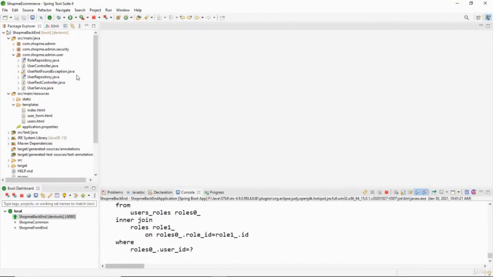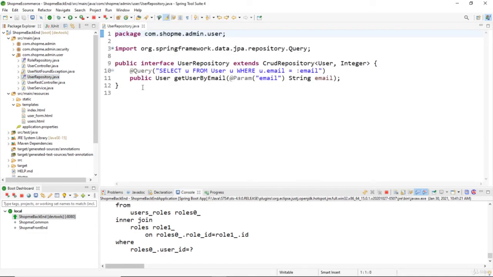Come back to the project, and we need to update the user repository interface to declare a new method that is public long countById. This method follows the convention specified by Spring Data JPA, so we don't have to specify any SQL statement or any query, and pass the parameter id here. That's it, and very simple.